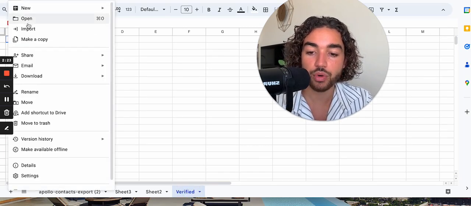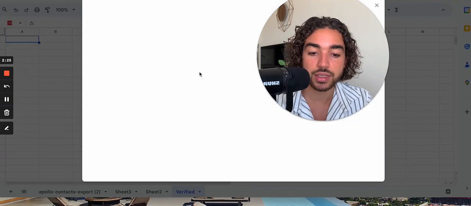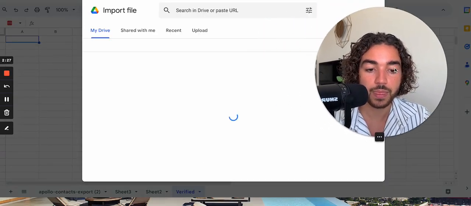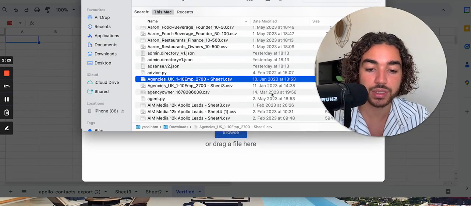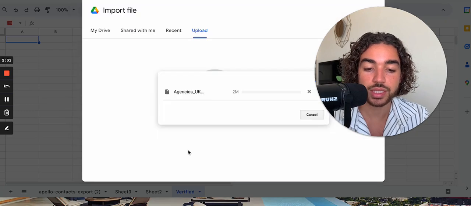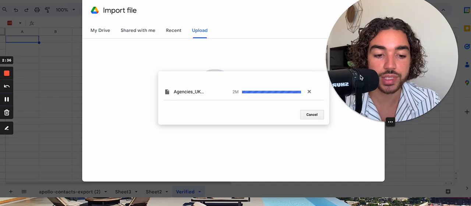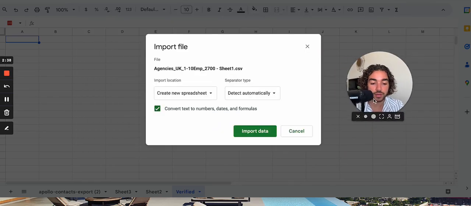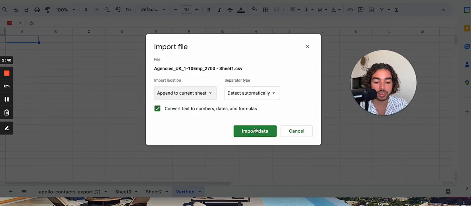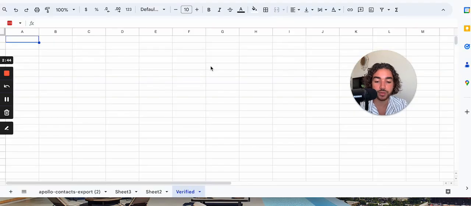Then let's import a list. I have one here. I think I already removed the bad emails here, but nevertheless, I'll show you with this list. You would just add it here and import the file, just as always. Here you always click append, import data. And now we have the email list in there.